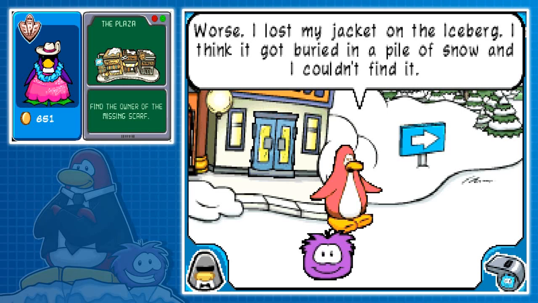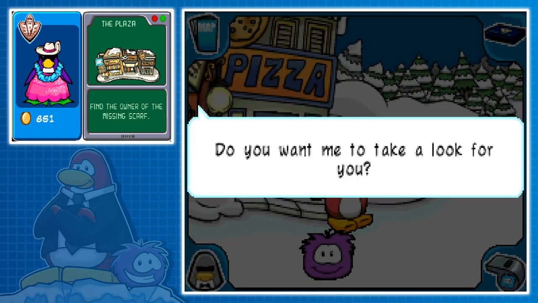So first you would have had to take your jacket off at the iceberg, which is just like a small platform with nothing on it. And then you got it lost in a pile of snow on a chunk of ice, which really has like no snow. And then you left the iceberg and came here and you're like, well, dang, where's my jacket? I wonder if it's at the place I was just at.